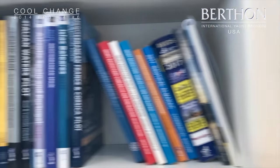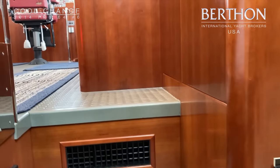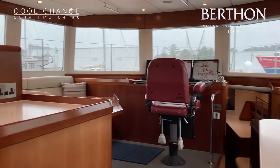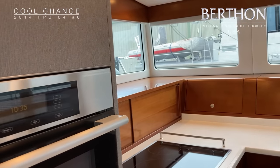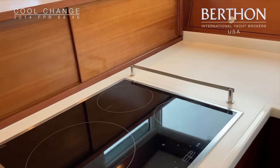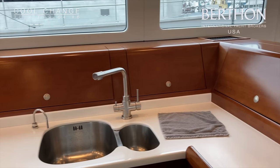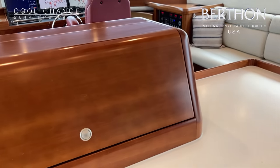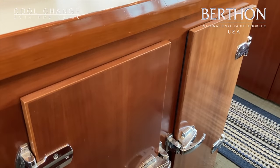Cool Change is in truly astonishing condition. Here is the controls for the refrigeration. And then up into this really lovely great room. Here is the galley. One of the amazing things about the FPB is the fact that you can be making a cup of coffee or cooking lunch whilst watch keeping — there is no separation between living, eating, and navigating, which works really well. Corian surfaces and massive refrigeration all through here.